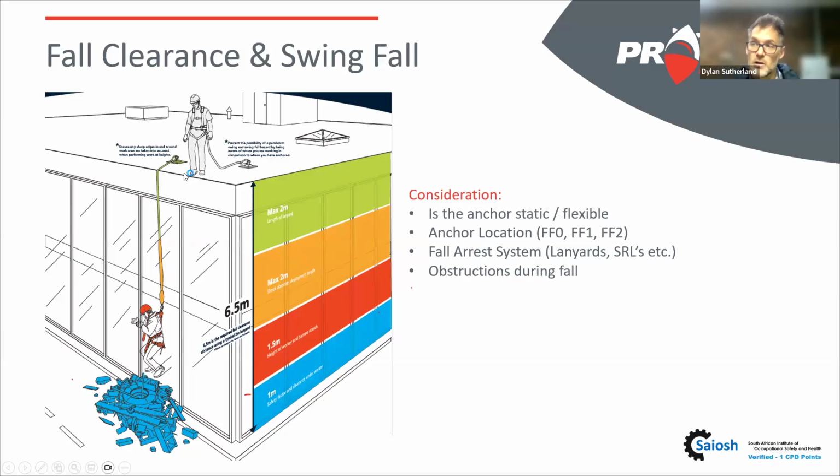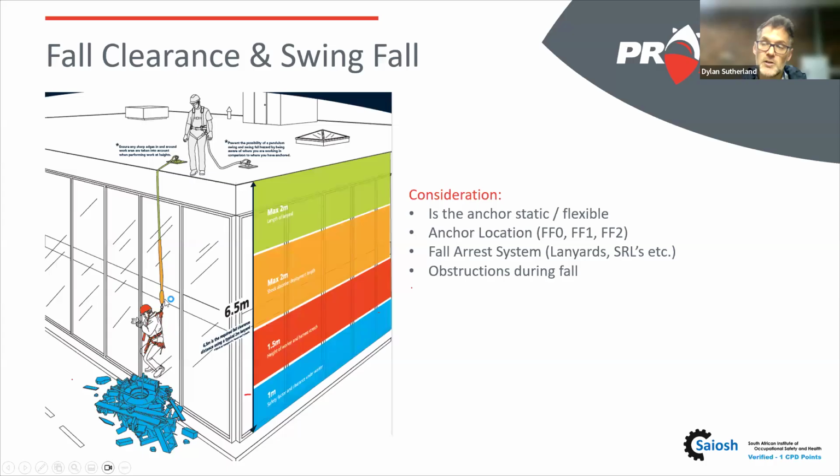The anchor location in this instance is worst case scenario. If we were connected above our head, this would be far less. But because we're not, we need to assume worst case scenario, and that's how we would work it out. We also need to assume what is the connecting. So we spoke about the ABCs. So the anchor point is fixed.